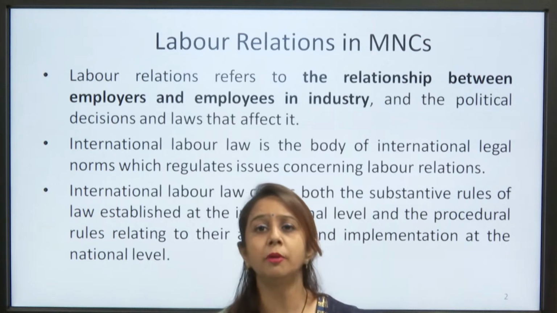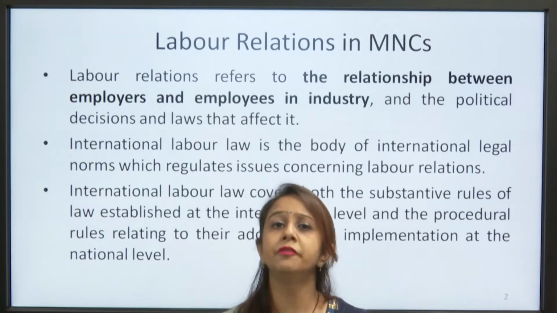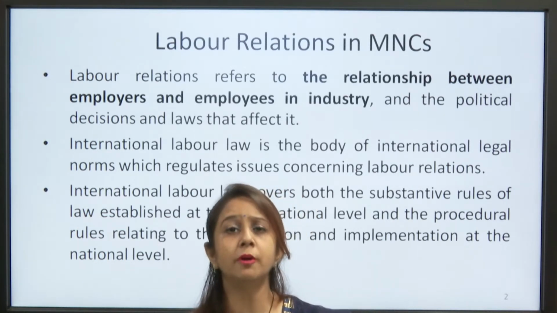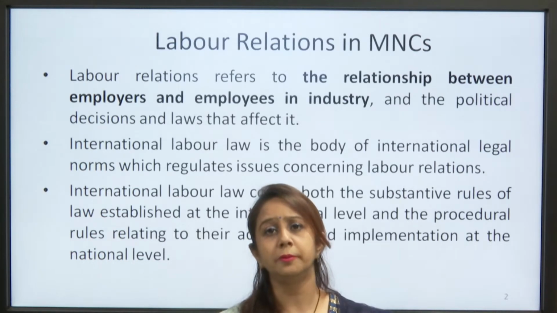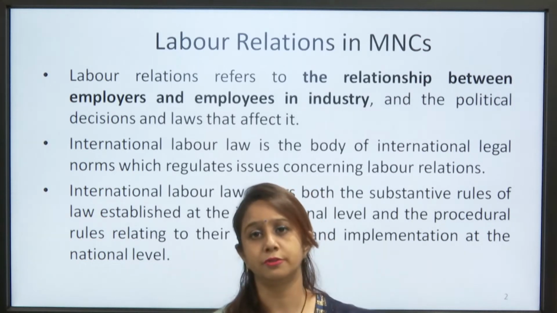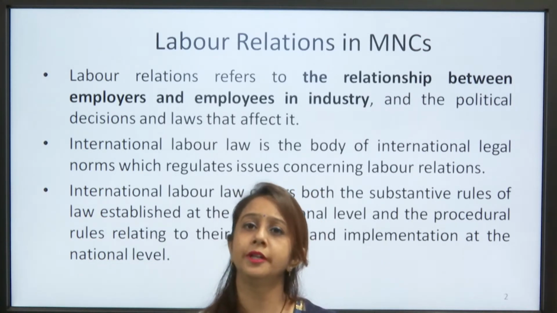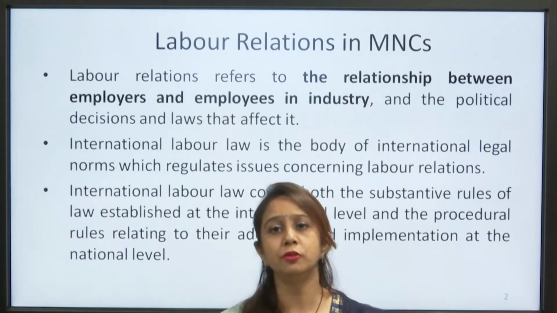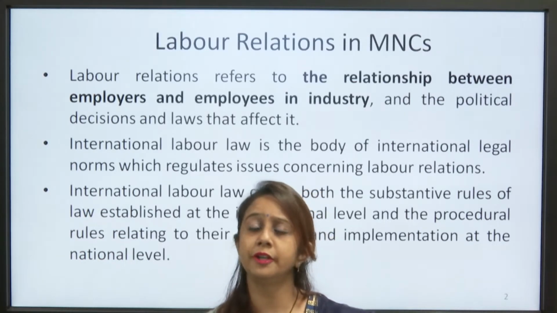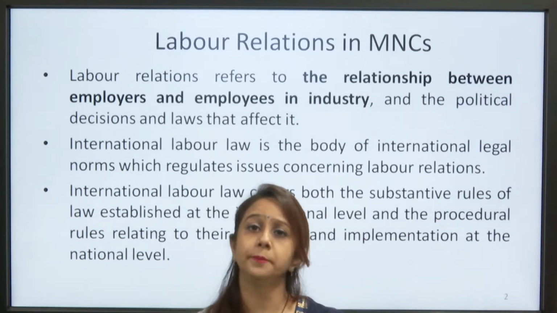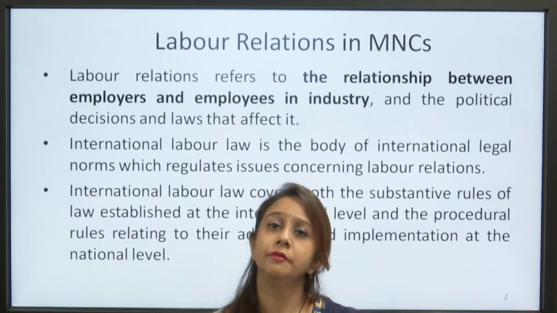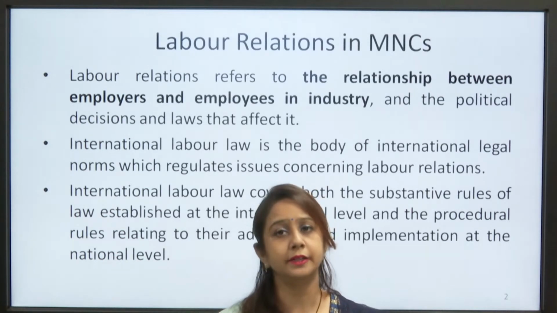Now when we talk about the international context, when we talk about different host countries, international labor laws cannot be overlooked. Like your national labor laws, there are certain laws which are related to employees and labor in the host country also. When the organization is working through subsidiaries in the host country, these labor laws come into play. Ignorance of these laws may land an organization into penalties, into different compensations that they need to pay to their employees. So it is important that the human resource department is aware of the various labor laws that are being implemented in the host country.